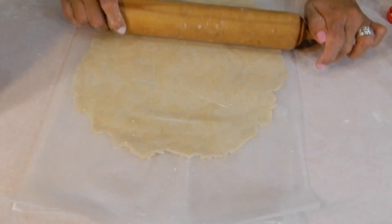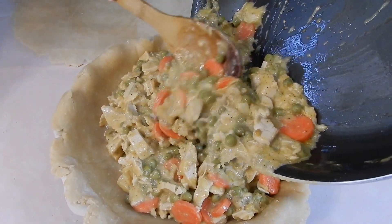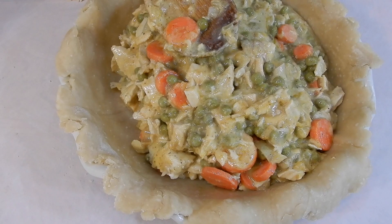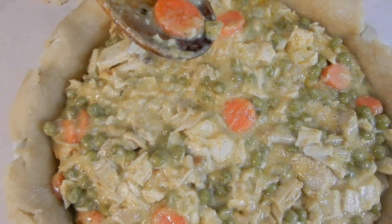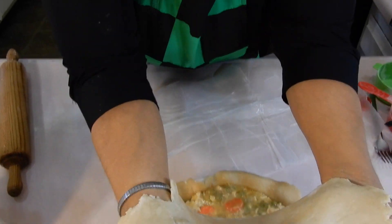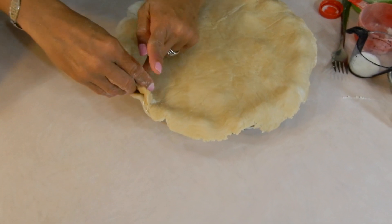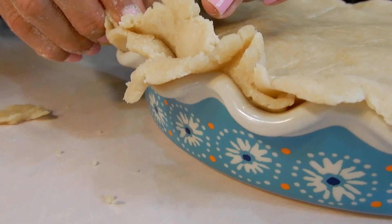I'm just making this as thin as I can. Jory says this is too much for this one pie — I'm like, we're gonna make it work. And this pie dish is deep; I think it's one of the ones from Pioneer Woman. It smells good. The oven's already at 290°F. For this, the pie shell is not finicky at all. Just set it on top and we're going to flute the edges. I learned that back in Venice at Catherine's. I'm going to merge it together. I could have put some egg wash there, but we'll put egg wash on top.